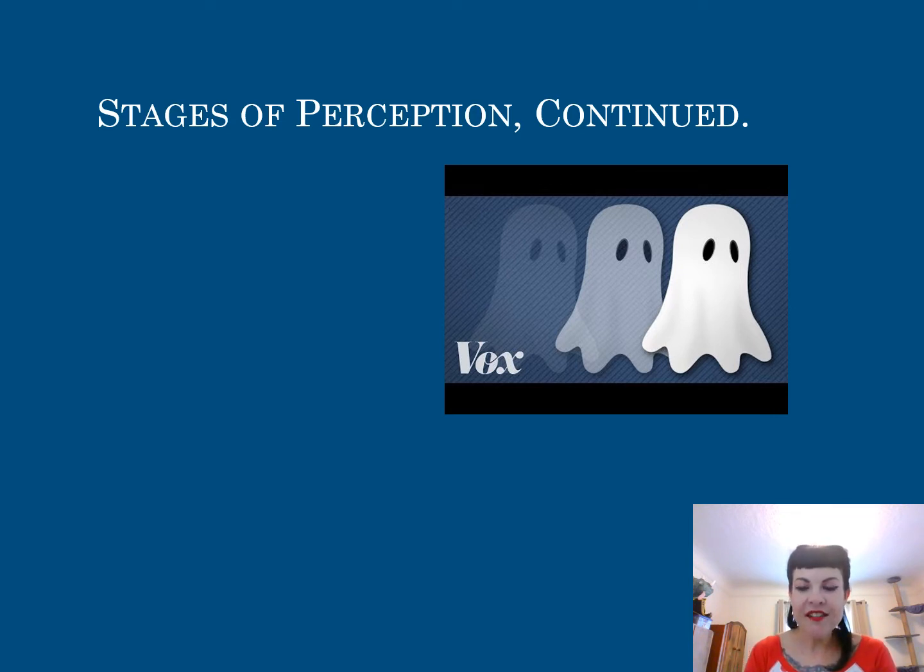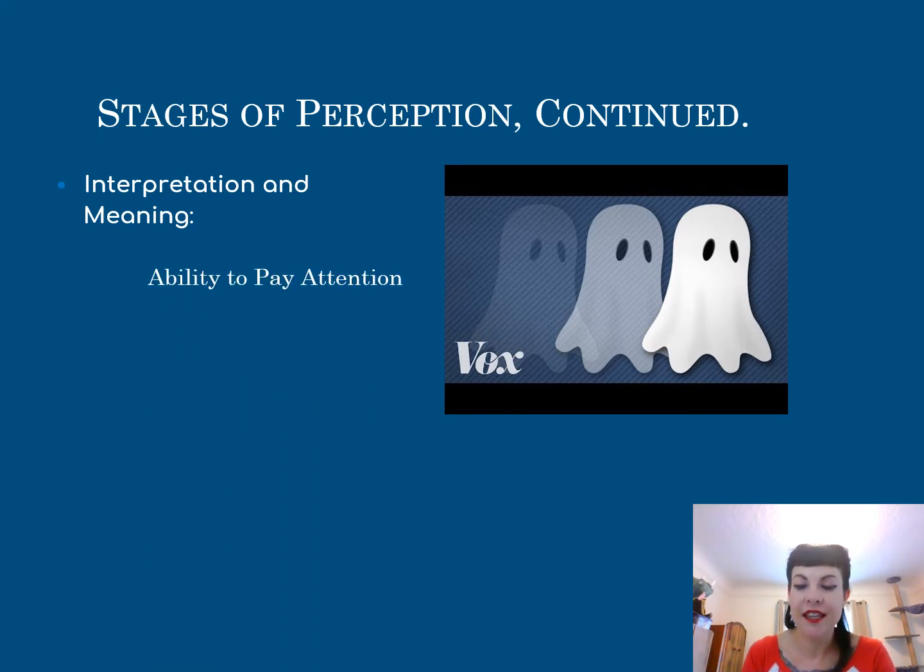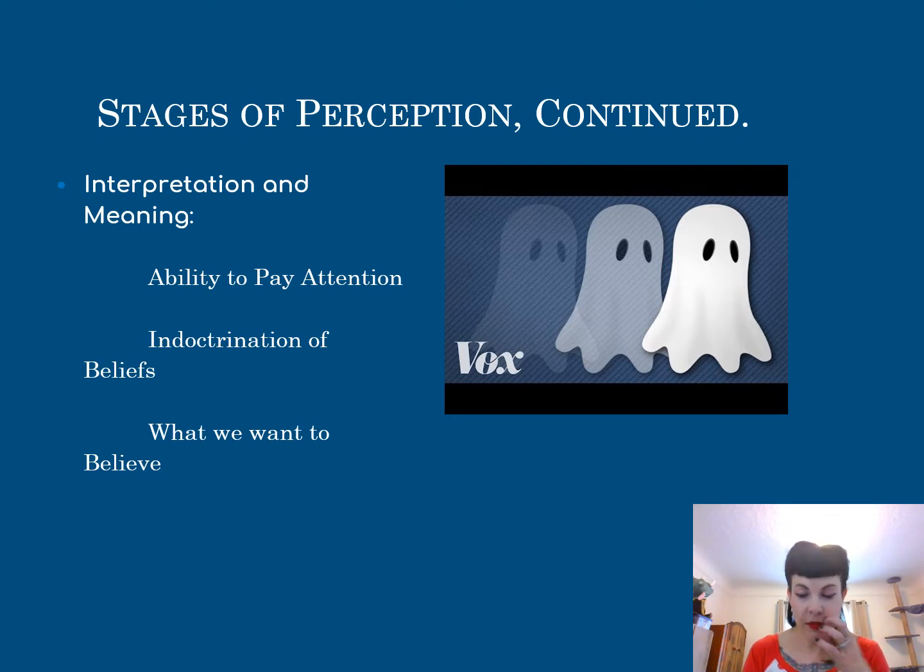Okay, so now let's think about how we can actually say, this is what I see, or this is what I experience, this is what I think, and this is what I believe. As we start going through the interpretation and statement of what we believe to be true, there are some things we have to consider that influence our perceptions.